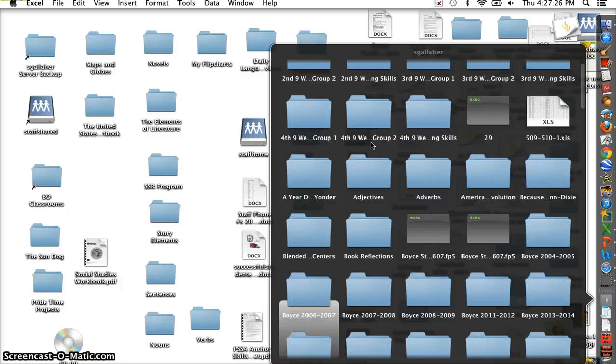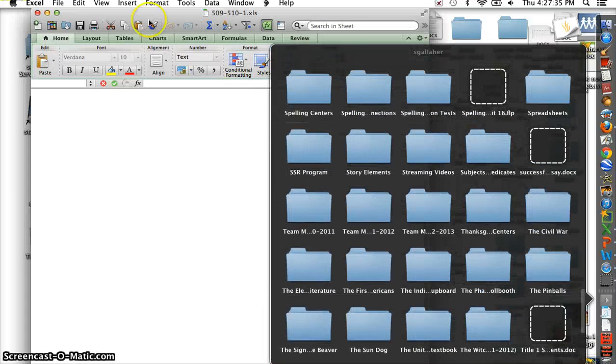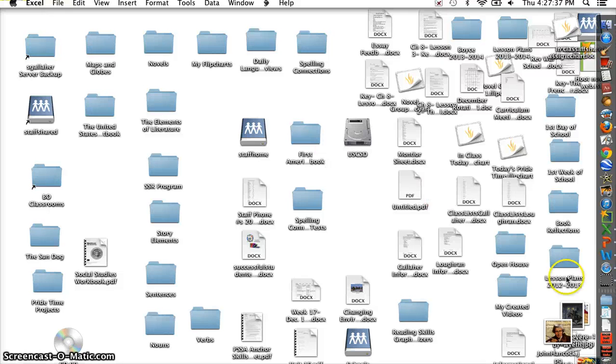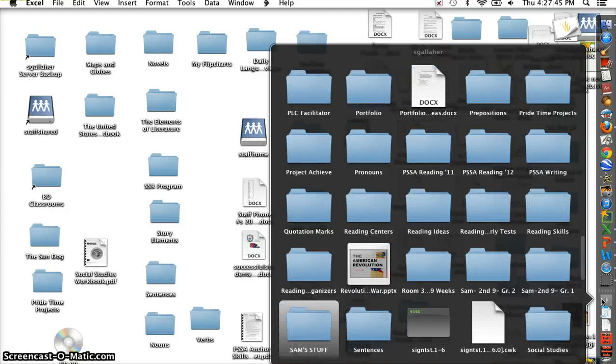And they're all alphabetized again, so we go down and we can see the PowerPoint presentation in that folder. Just double check that one more time to make sure. And you want to look through just to make sure again that you have the PowerPoint in there. There it is. We can see it, so that way you're safe.